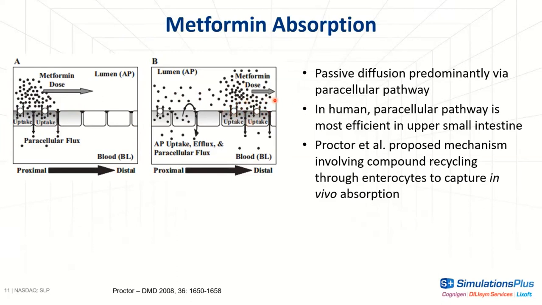But the problem is that the paracellular pathway is not there anymore, so as the compound moves back into the gut lumen, it really doesn't have a way to get absorbed and it just gets excreted. So that would explain why the slower releasing formulation resulted not only in slower rate of appearing in systemic circulation, but also less complete extent of the absorption.